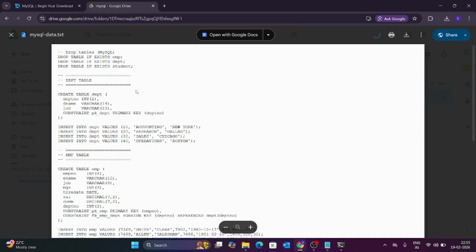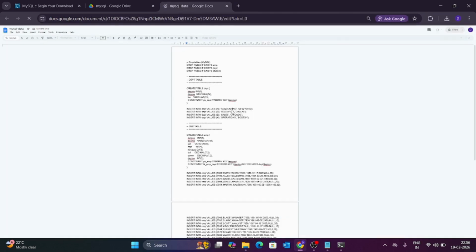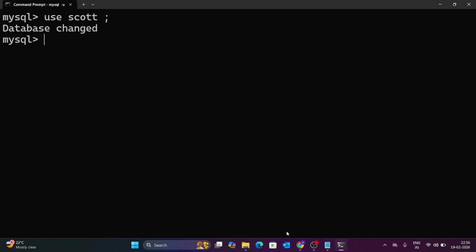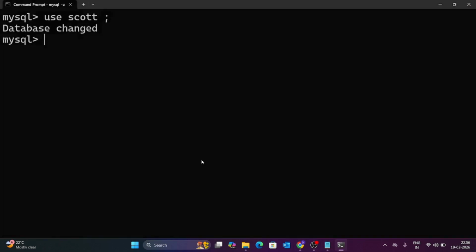Once after opening the file, you will get the data. Open the drive file, and once the file is opened, we should copy all the data. Copy all the data and paste it in the terminal.